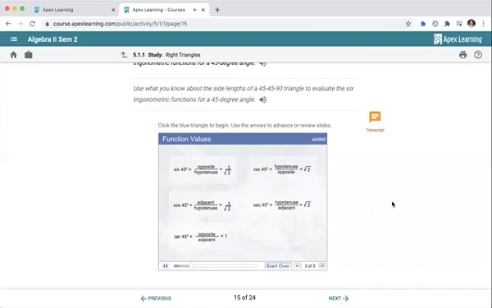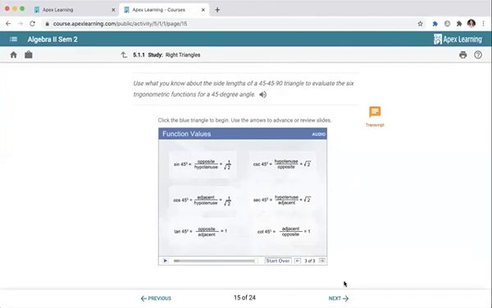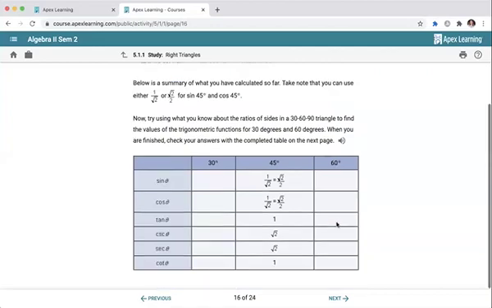Since cosecant, secant, and cotangent are simply reciprocals of sine, cosine, and tangent, you can now find these values easily. All we did for this was flip the numerator and the denominator, and square root of 2 divided by 1 is just square root of 2, so that's how we wrote it here. And obviously 1 divided by 1 is still going to give us 1. So figuring out these first 3 gives us an easy way of figuring out our last 3, and then we have all of our answers for our 45 degree angle.